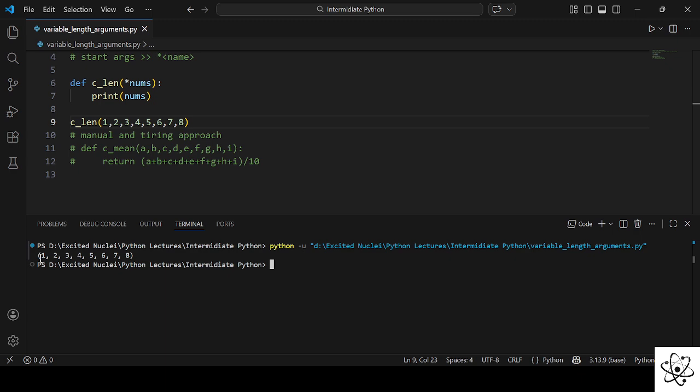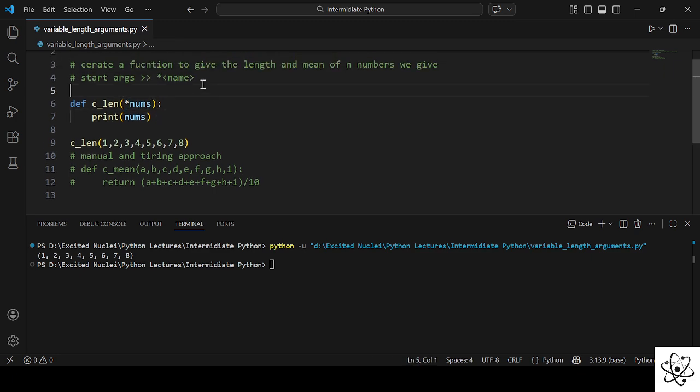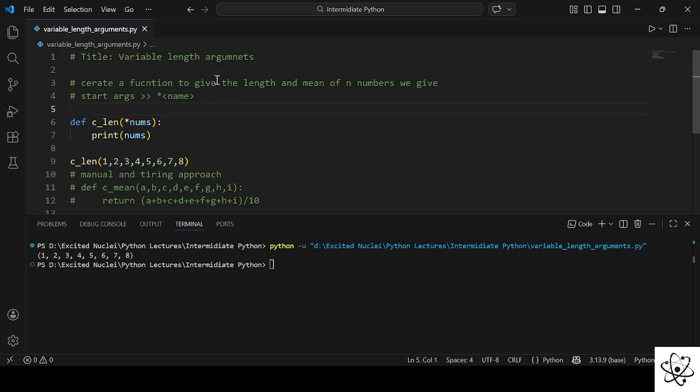That's the part you should keep in mind every time: this star nums actually represents a tuple. That means this star arg is a tuple input for our function.